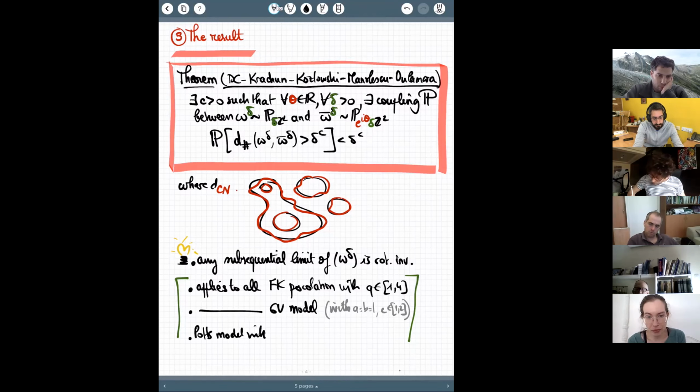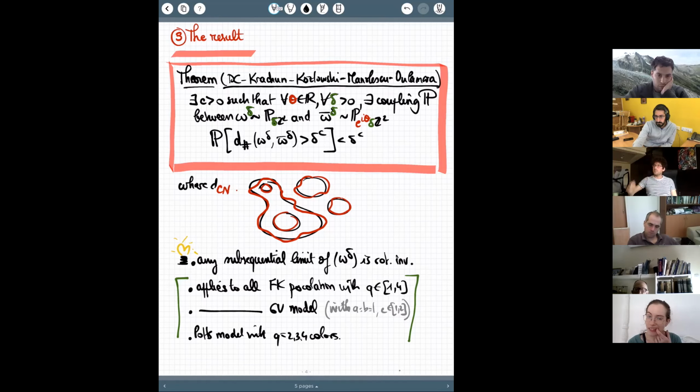with Q equal 2, 3, or 4 colors, etc., etc. So you have a bunch of models for which you can prove rotation invariance. We believe that, for instance, for loop O(n) models, it would probably also work in a certain range. So there are a bunch of models for which you can follow the same type of ideas and prove the same theorem of rotation invariance.